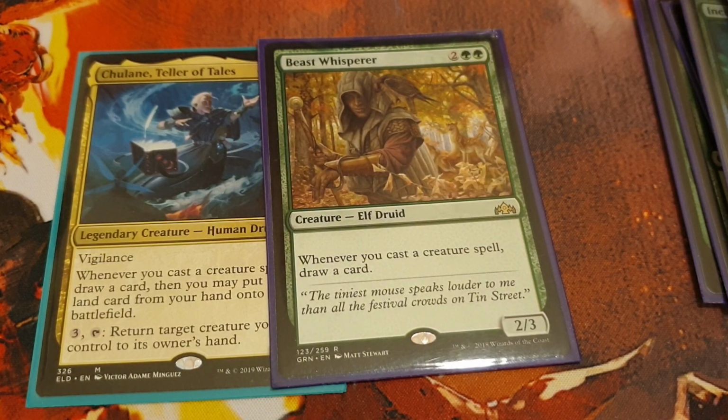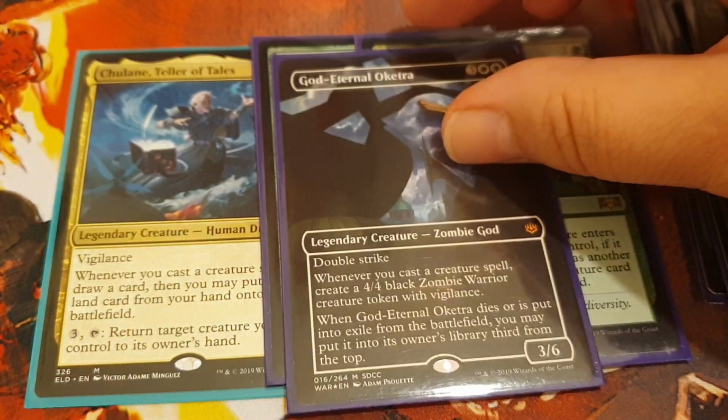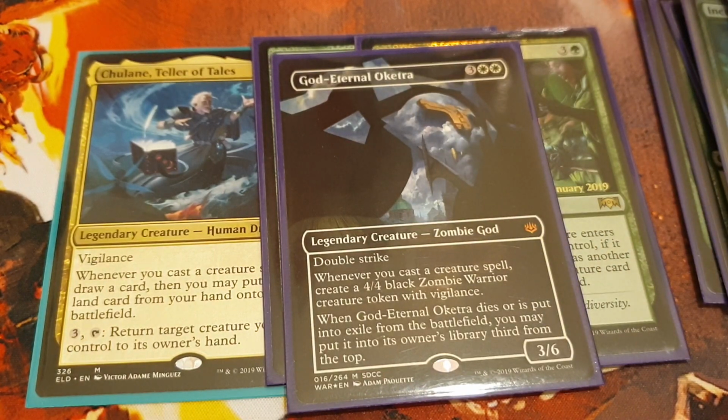Well, Chulane draws us cards. Beast Whisperer also will be drawing us cards when we cast creature spells. When creatures are entering the battlefield, Guardian Project is also drawing us cards. If we're casting all this stuff, we need God-Eternal Oketra.